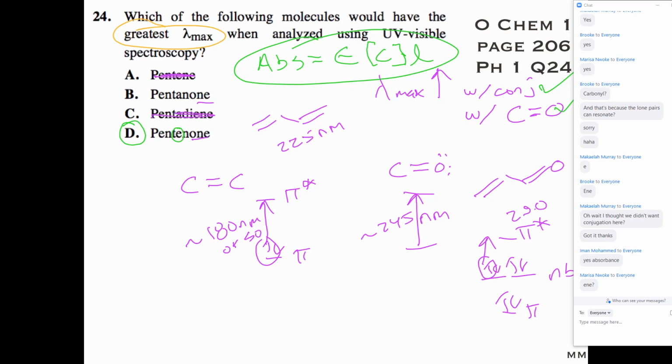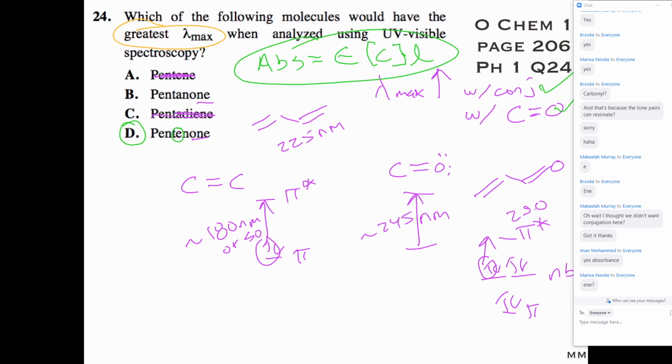Alkenes are UV active. They have an absorbance somewhere in the 200 to 800 range where Beer's law is working. Alkanes do absorb UV, but they absorb it down in like the 170, 180 range, which is just noise within the world. So everything can absorb UV, but the ones that we actually can monitor are double bonds.